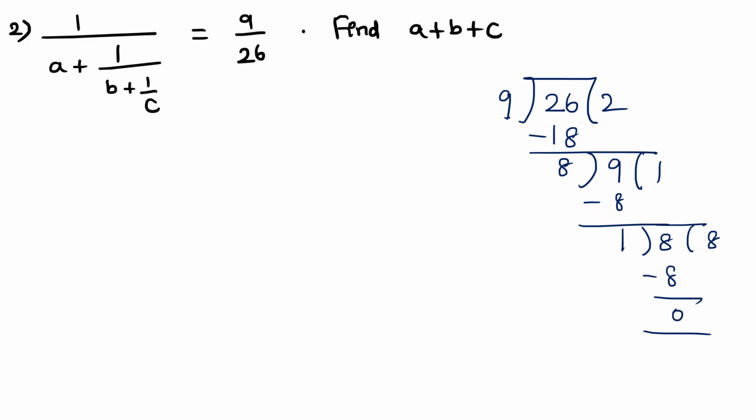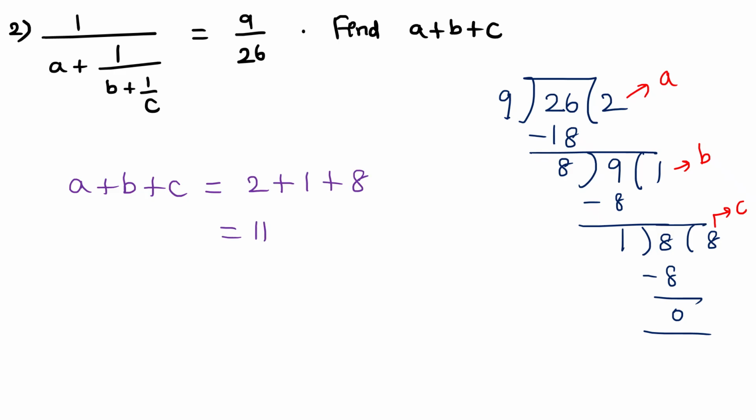So now what is A, what is B, what is C? That's very easy. This is the A value, this is the B value, and this is my C value. Now it is very easy to conclude: A plus B plus C gives 2 plus 1 plus 8, that is 11. It's very simple, no, students. You can easily understand the step division. You must remember that 9 will be your divisor and 26 will be your dividend. Then you have to continue your division until you get the remainder 0. When you continue your division, this 9 divisor will become the next dividend.